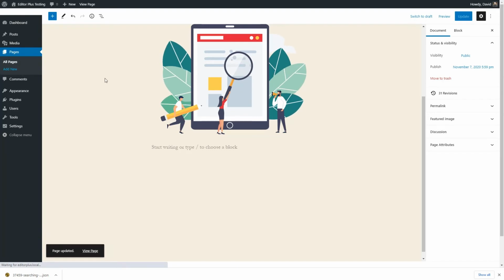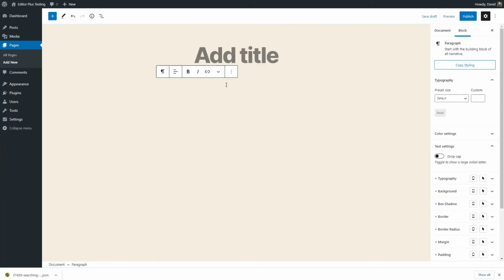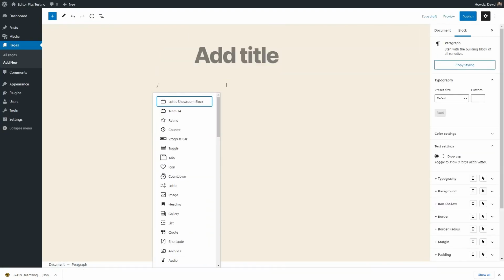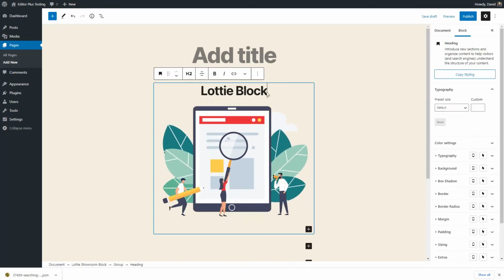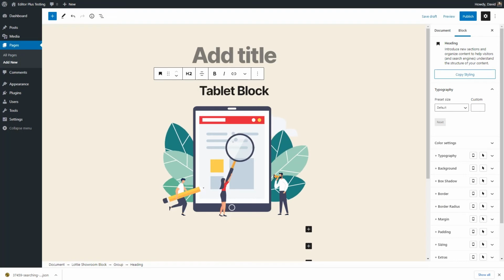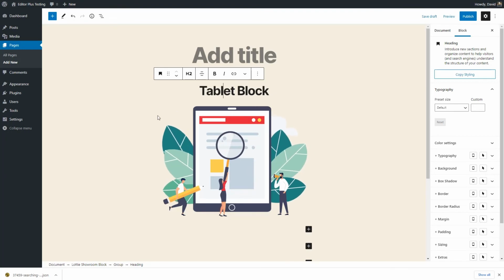We'll go add a new page, and we will insert our Lottie showroom block, and there it is. We want to change it. We can just get started right there. So all of the styling and layout options are all there, immediately available. So that's the EditorPlus custom block feature.